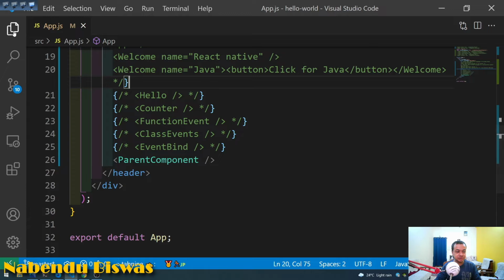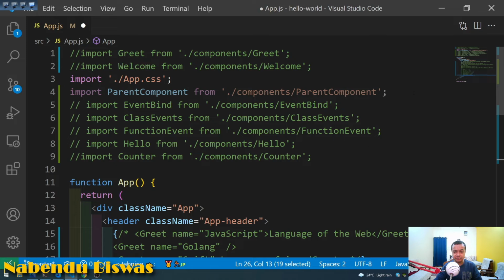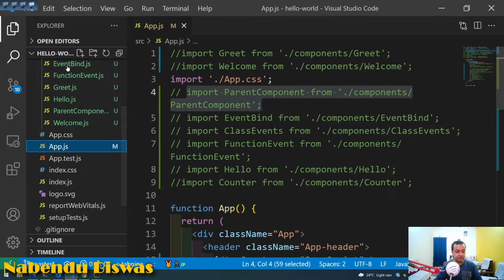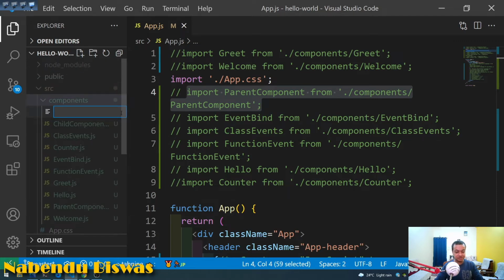So let me comment this out, because we are going to create a new component. I am commenting this out, and I will create a new component again. You'll get all these components, a big list of components, from me.